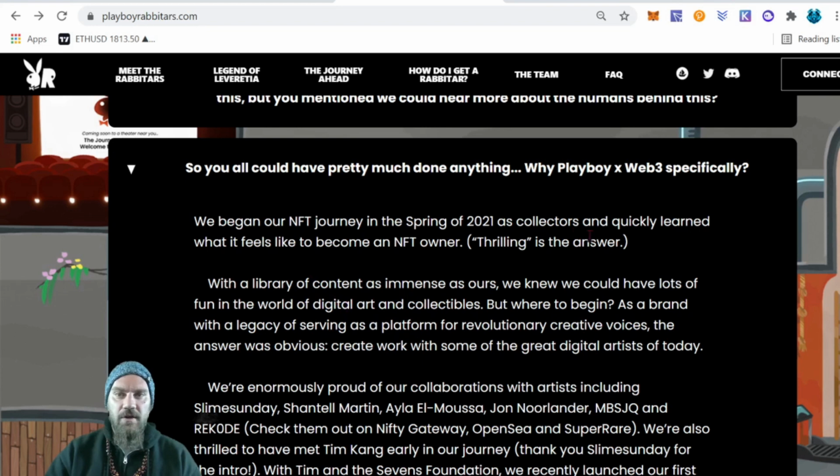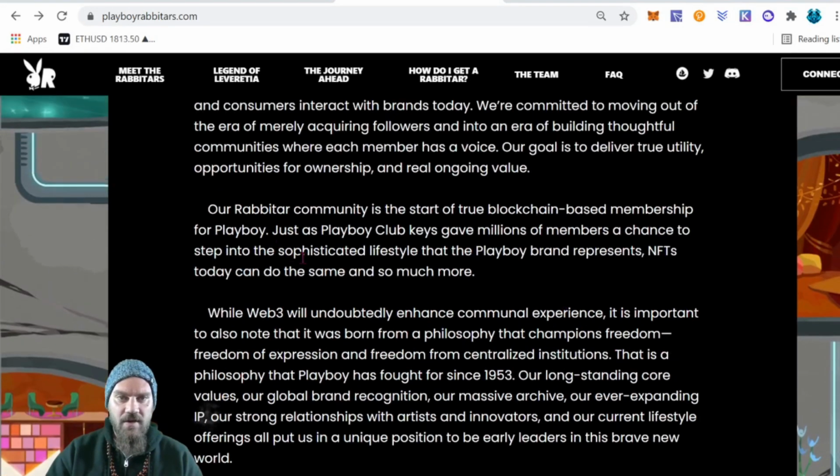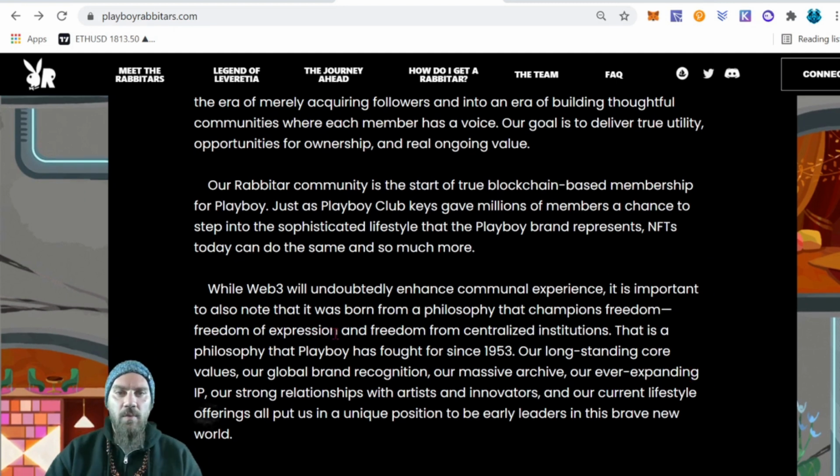And then they have this other question. You could have done anything, so why Playboy crossed with Web3 specifically? And I'm not going to read all of this, guys, but there is one thing down here that I do like, and it says, our Rabbatar community is the start of a true blockchain-based membership for Playboy. Just as Playboy Club Keys gave millions of members a chance to step into the sophisticated lifestyle that the Playboy brand represents, NFTs can do the same and so much more. While Web3 will undoubtedly enhance communal experience, it is important to also note that it was born from a philosophy that champions freedom, freedom of expression, and freedom from centralized institutions. That is the philosophy that Playboy has fought for since 1953.